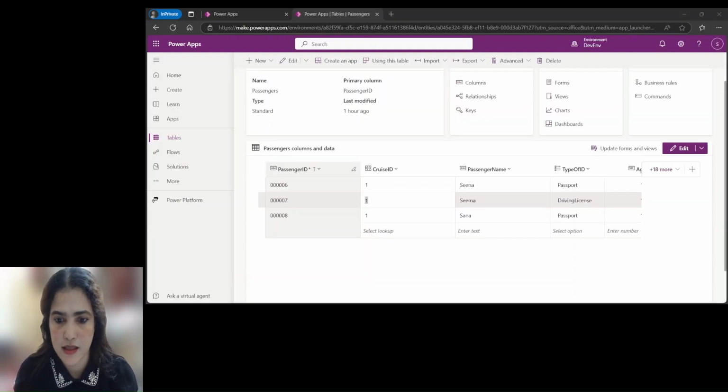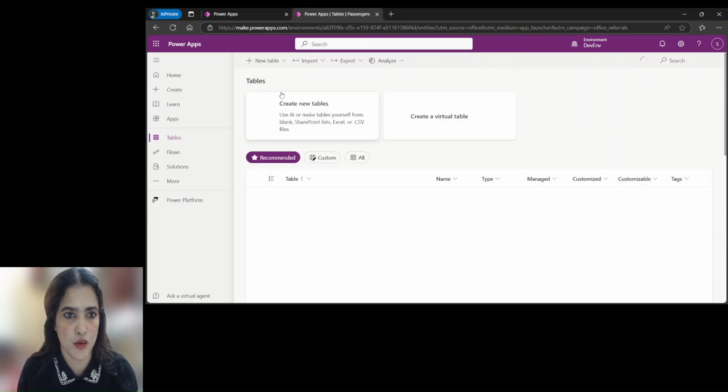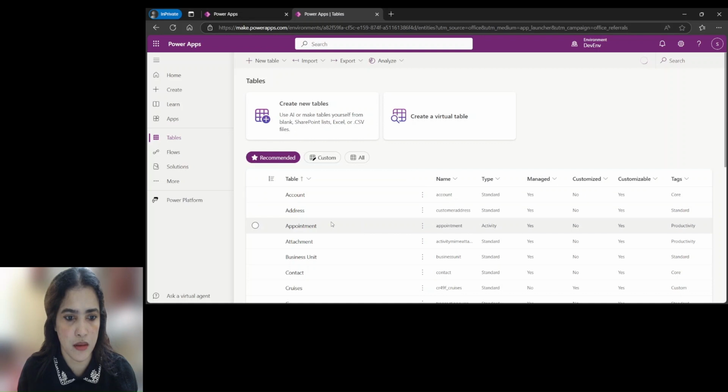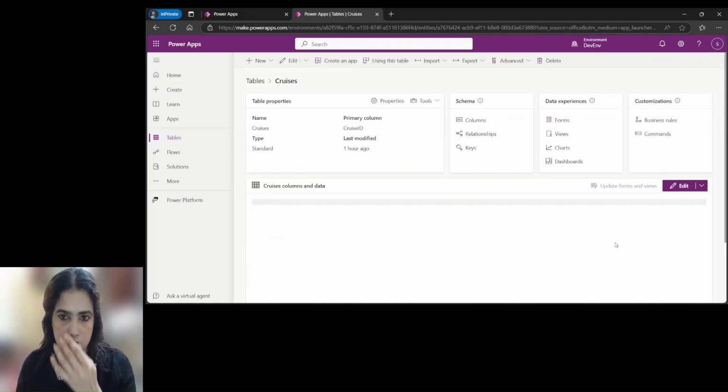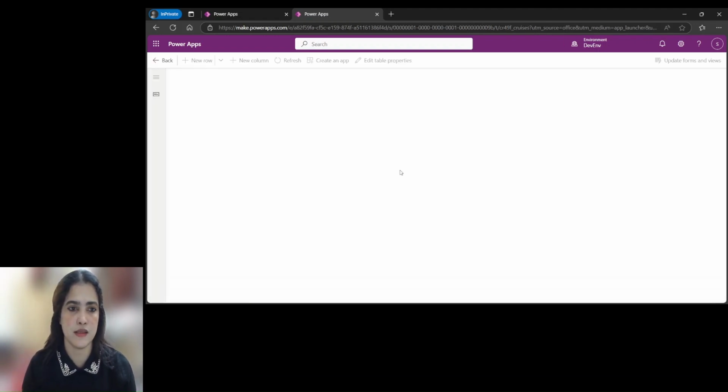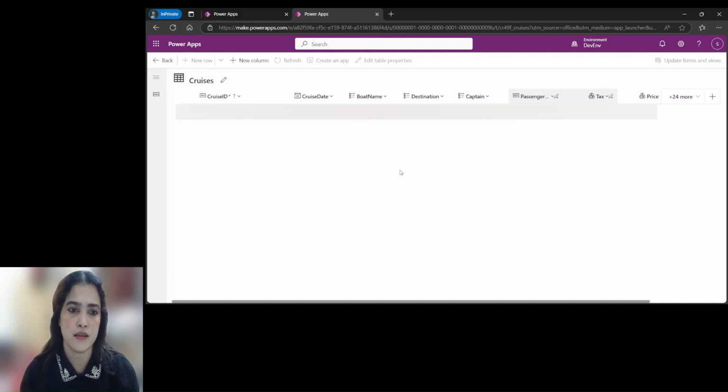Let's test it. Just go back to the cruises table. I have already opened the passengers table, so I'll go back to the cruises table, and now click on edit to add some data here. We are going to check the calculated column first, because the roll-up column will take some time to roll up all that data.